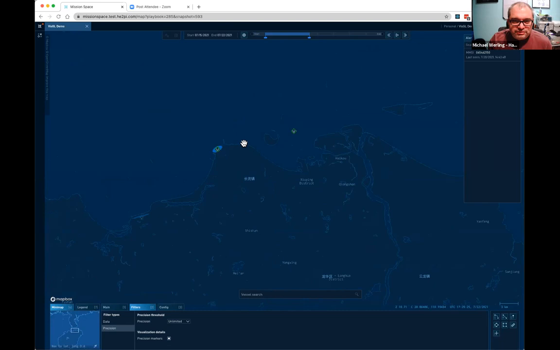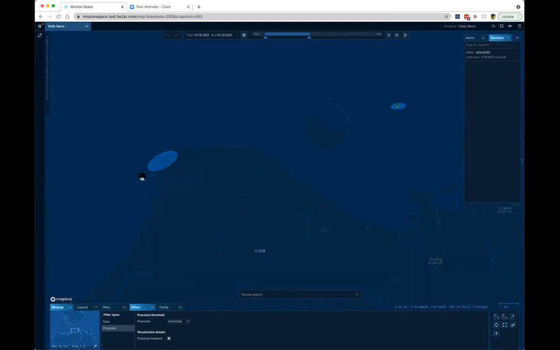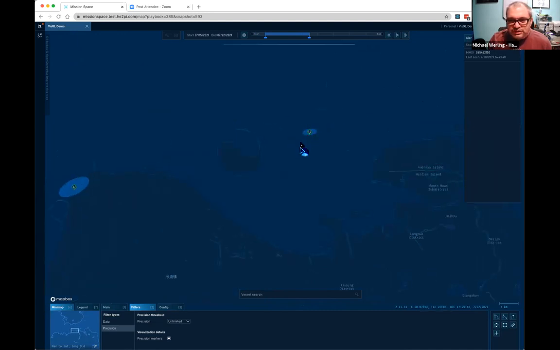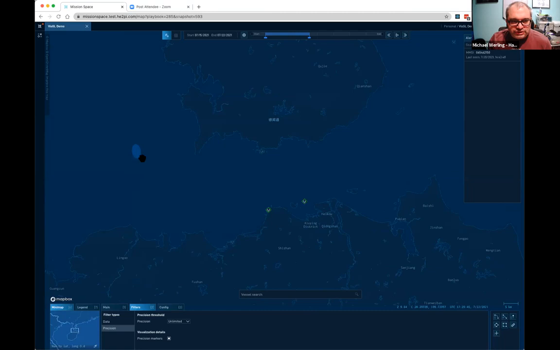Now you can start seeing these are the actual error ellipses associated with the RF detection. The center point is what we display with the icon, but it's actually somewhere within this ellipse with 95% probability. Some of the data, depending on the satellite geometry, might have larger ellipses. You can see this X band over here is a little bit larger.